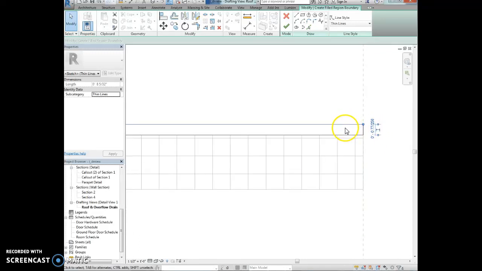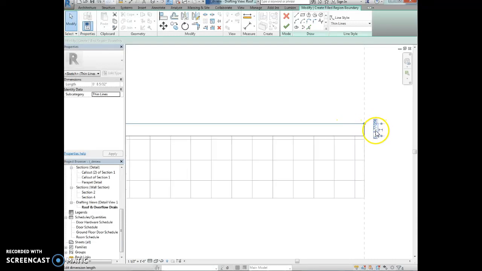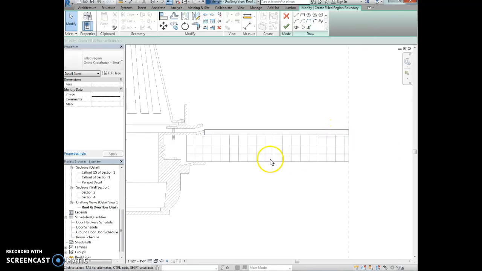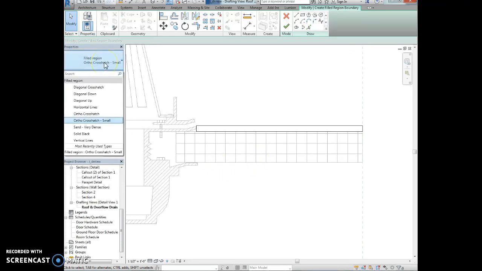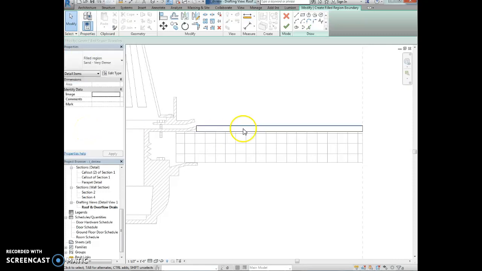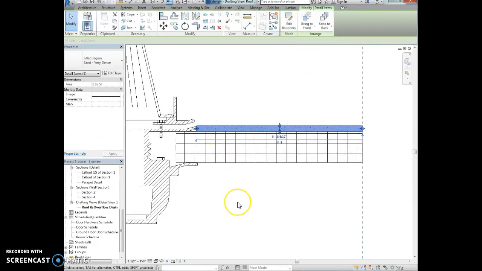Whatever object I want to move is the object I click on. And this should be 73 over 256. I hit enter, and then that moves that. Okay. And in the properties region, we're going to select sand, very dense. And we're going to hit the green check mark, and then it puts in sand.